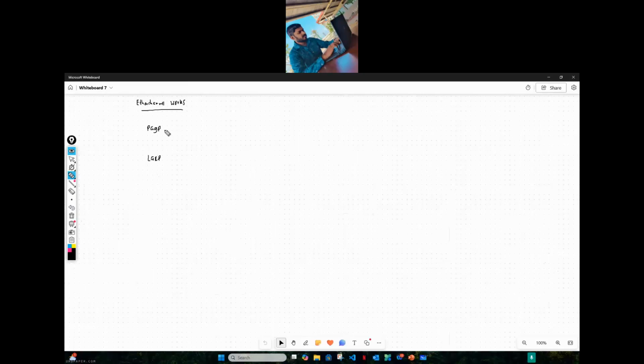So in PAgP, up to eight physical links can be bundled as one logical link. But in LACP we can go up to 16, that means 8 active and the other 8 links for standby.